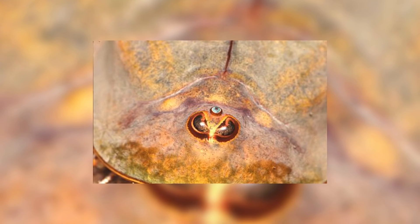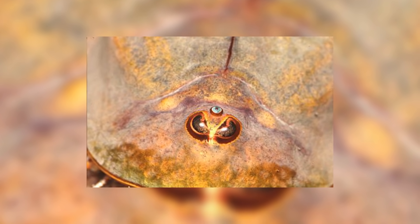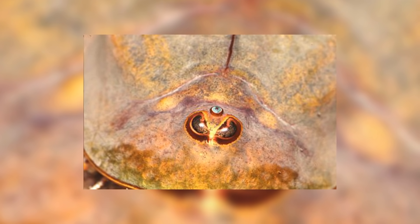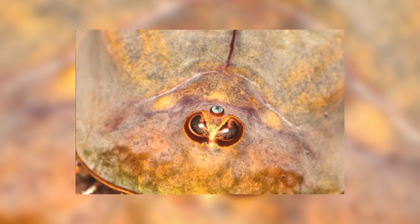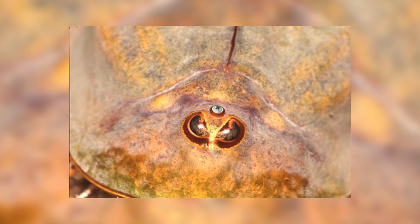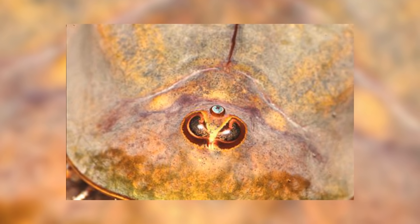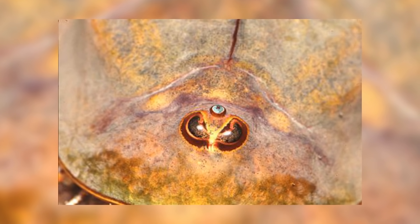Amazingly, the members of this genus have three eyes. Not three true eyes — they only have two proper dorsal compound eyes, but they also possess a nauplar ocellus, known as a simple eye on the top of their heads. This eye is far simpler than the compound eyes and does not contain a retina, but it is used to detect light and movement, which is very useful when swimming under shallow water to detect what is above them. That is why it is positioned on the top of the carapace and not looking forward.